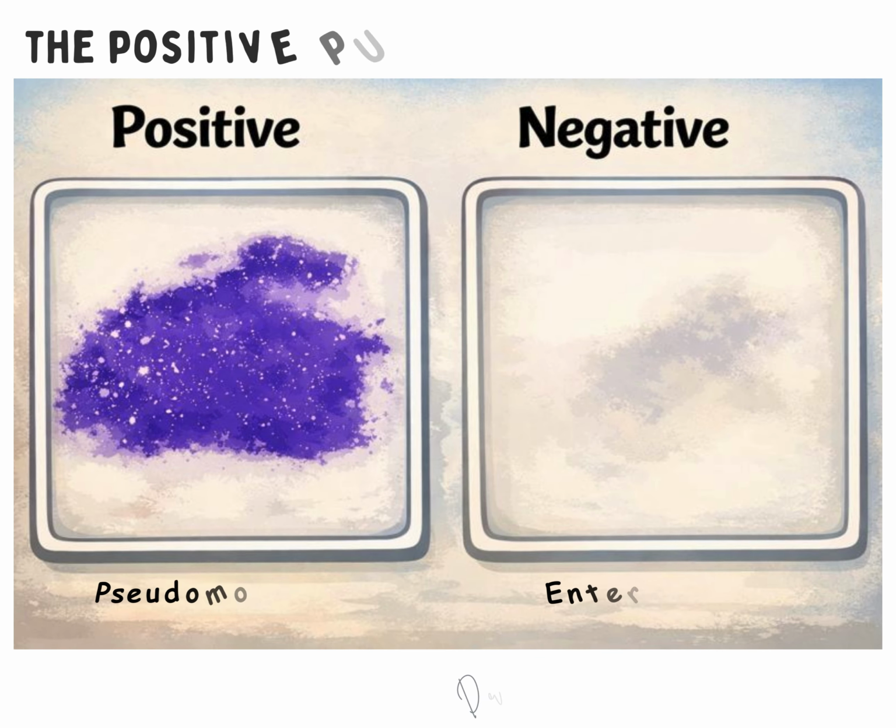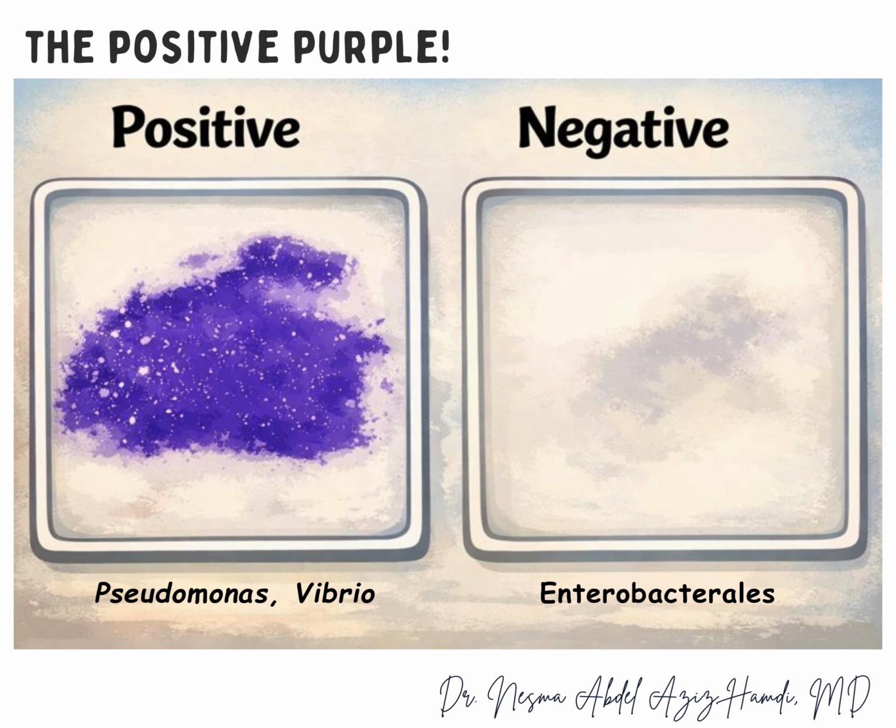The oxidase test is a rapid and valuable screening tool in microbiology because it enables early differentiation of gram-negative bacteria and guides subsequent identification. Its main value lies in distinguishing Enterobacterales, which are uniformly oxidase-negative, from oxidase-positive gram-negative organisms such as Pseudomonas, Vibrio, Campylobacter, and Neisseria. This early separation prevents unnecessary biochemical testing and helps the laboratory technician select the appropriate diagnostic algorithm.